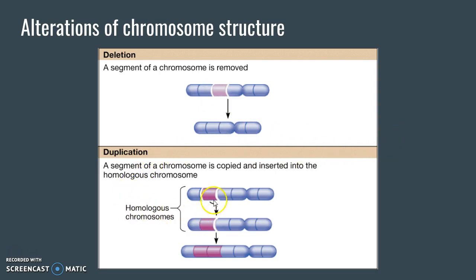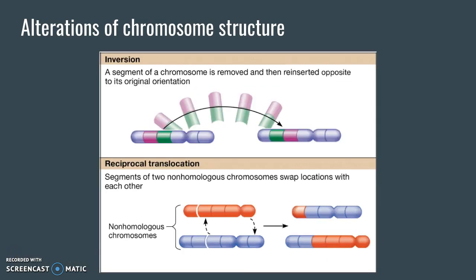Duplication is exactly what it sounds like. This section here is duplicated, and now we have an extra occurrence of that information that's found in that segment. We have inversion, and inversion is when you take a segment and it is flipped, as we see right there, and reinserted into its original location.